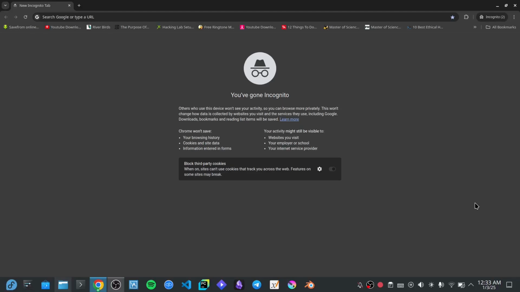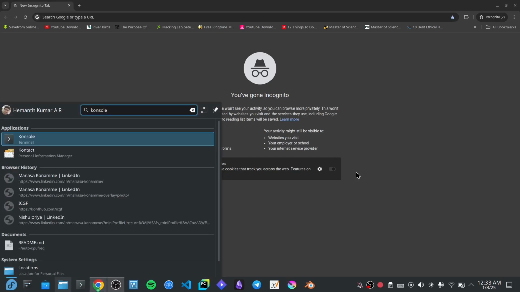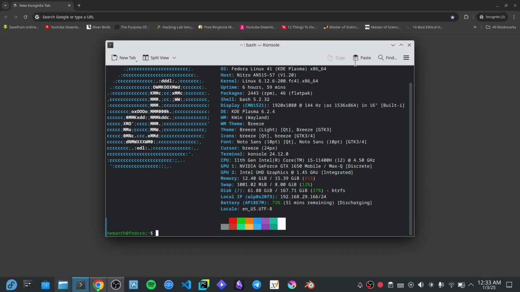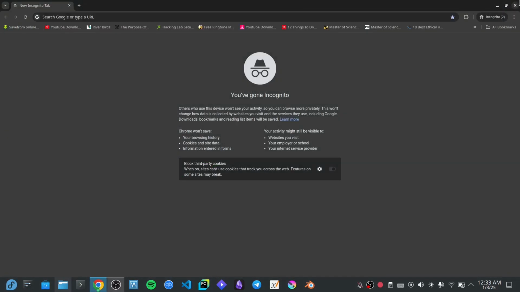So hello, in this quick tutorial I will tell you how to install Android Studio in your Linux, that is exactly Fedora 41. Before I start, I'll just show you my system settings. So yeah, Fedora Linux, that is 41, and KDE Plasma Environment. Right, so I'll just close that.